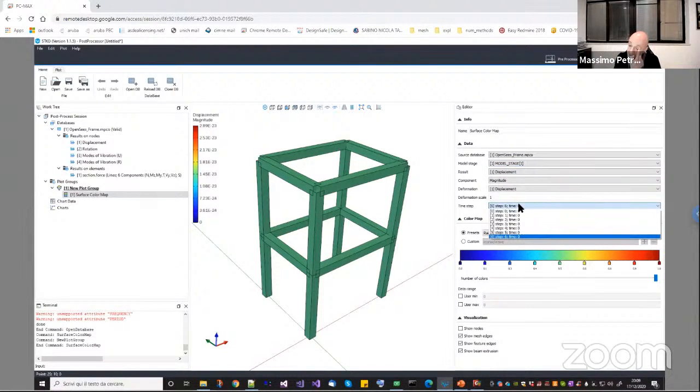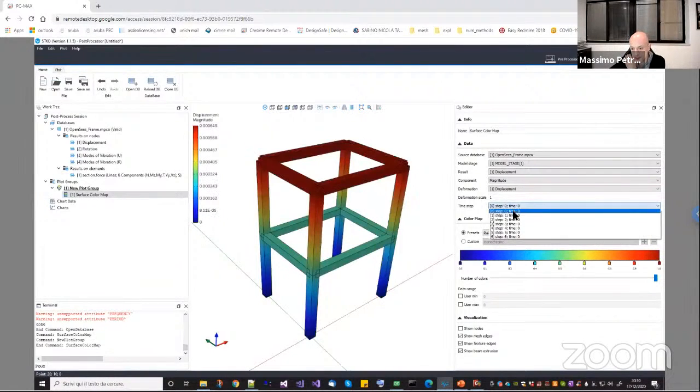Okay, why do I have 7 steps? Because basically the response spectrum will create one step for each mode of vibration to store the modal results. So they are not combined at this point. I will show you how to combine them in post-processing. So now you have the modal responses for each step, which means for each mode. As you can see, the time is not incremented. The time is kept at 0. So you always have a time 0, but you have the output for the different modes.